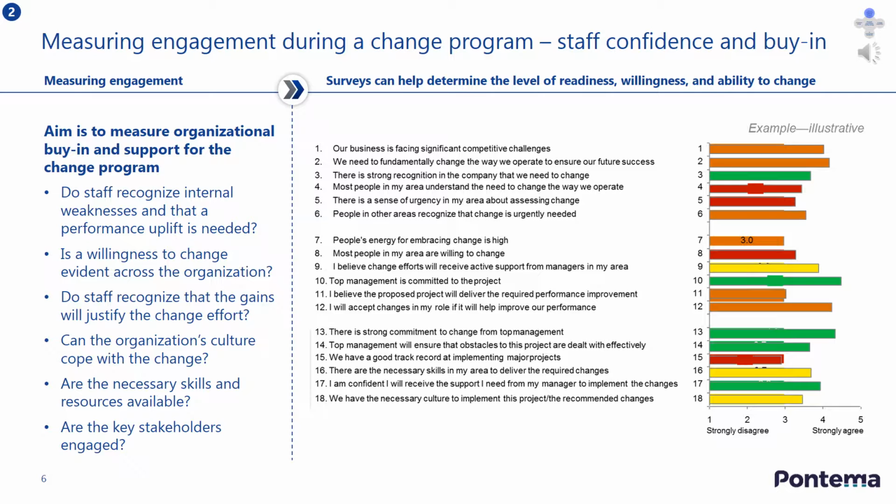In terms of survey outputs, if, for example, there was reluctance within a division to support the change program, then action could be taken to understand the root causes of resistance. And similarly, if, for example, middle managers did not buy into the need for change, then some compelling need for change communications could be tailored to the middle managers. Variations to the survey can be used as pulse checks during the program implementation at 2 to 3 month intervals to enable any new issues to be quickly identified and resolved.